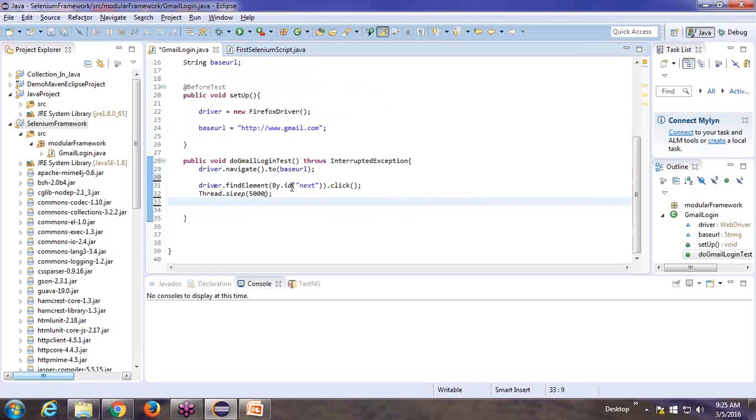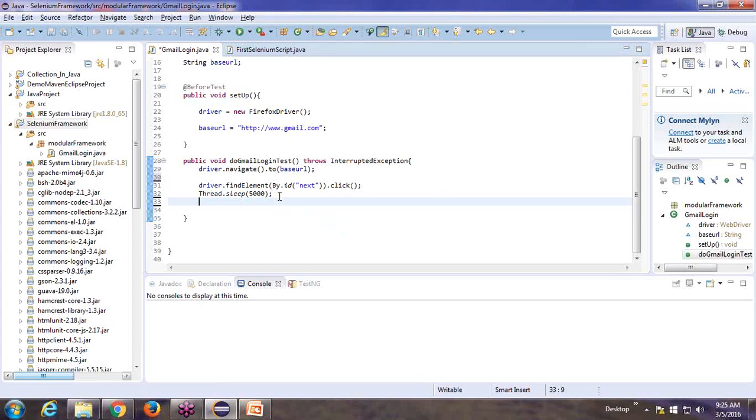First we open our web page gmail.com, and then click the next button. Then what is next? When you are creating your framework, at that time you have to open your Firefox browser and Firebug.